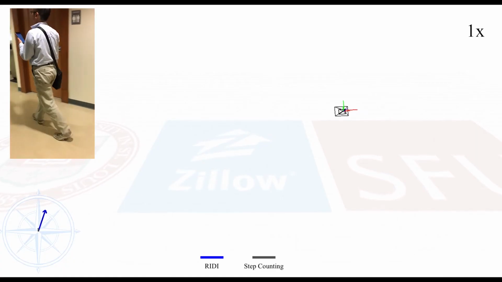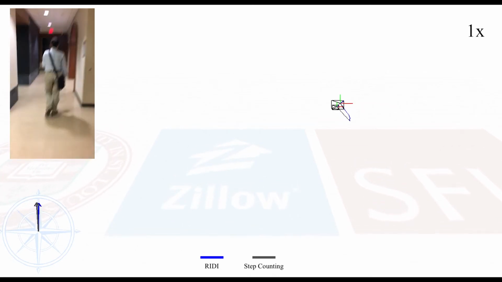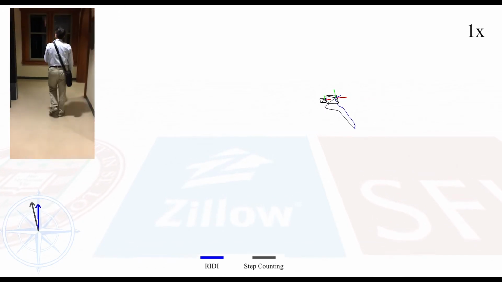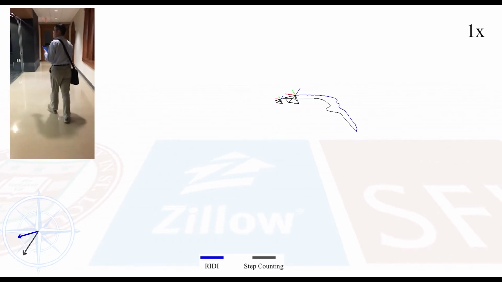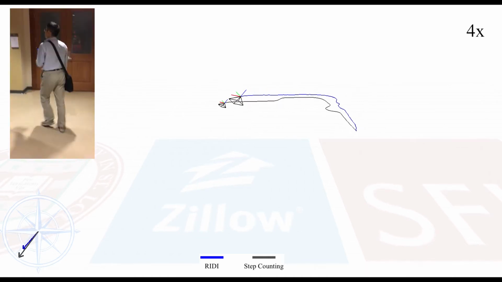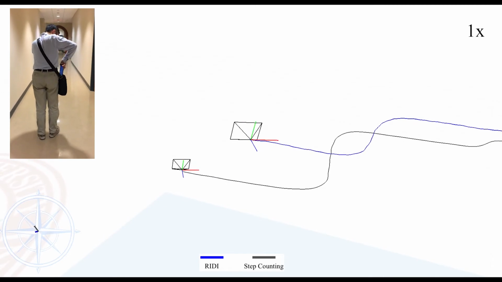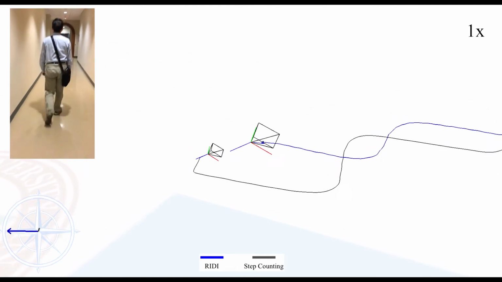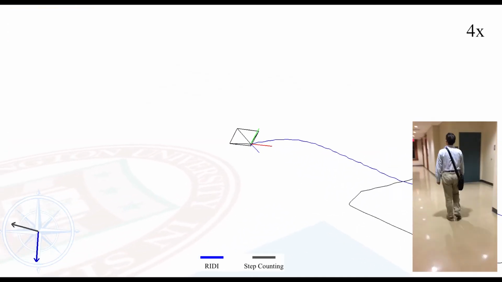Finally, we show an example in which a subject starts walking with a smartphone in a hand, puts it inside a bag, places it on a table, and finally puts it inside a pants pocket. We compare against the step counting method. Here, the subject puts the phone inside a bag, nearly sideways with respect to the motion direction. Our method can properly infer motion directions regardless of the varying device orientations.